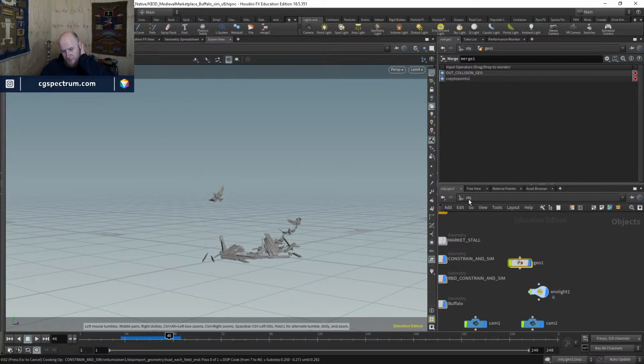Let's see. Just recalculating the vellum solver by the looks of it. I haven't actually written any of this stuff to disk, so it does recalculate sometimes. At least it's not too slow. Here we go. Come on.